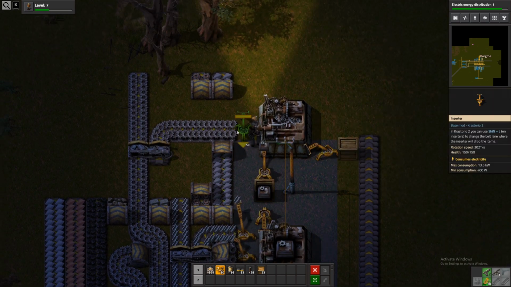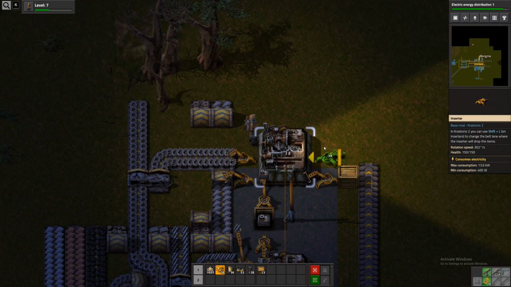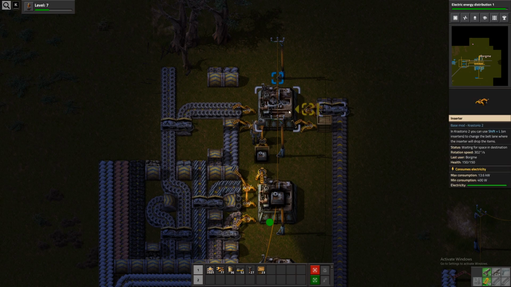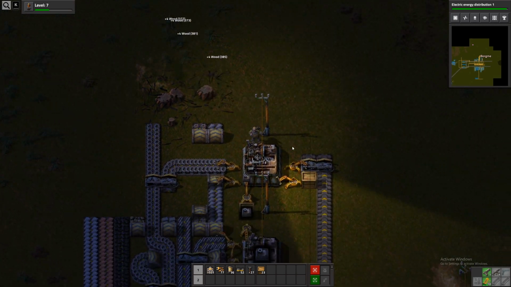Good. And yeah, then we just need the electronic circuits coming in there. So this should be fine for that. Then we can start working on the fast inserters.